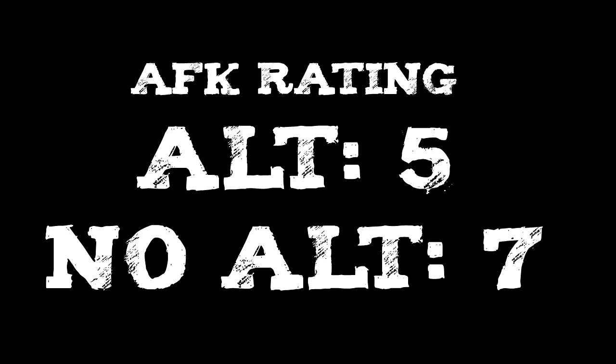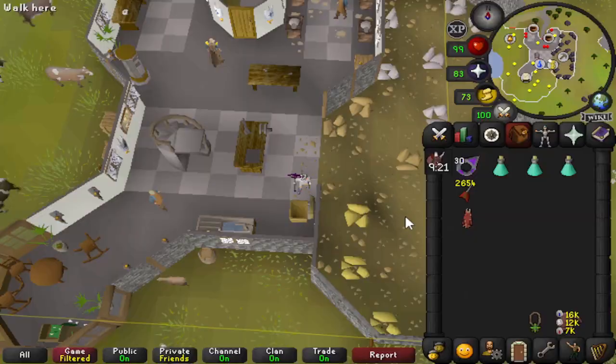The reason why it's more AFK when you don't have an alt is because you're going to be barraging them basically until the whole stack is dead, while if you have an alt, as soon as one dies and it spawns a few seconds later, you have to go ahead and attack it on the alt, so you're going to be attacking them a lot more often than if you are waiting for the whole stack to die before you re-aggro them.